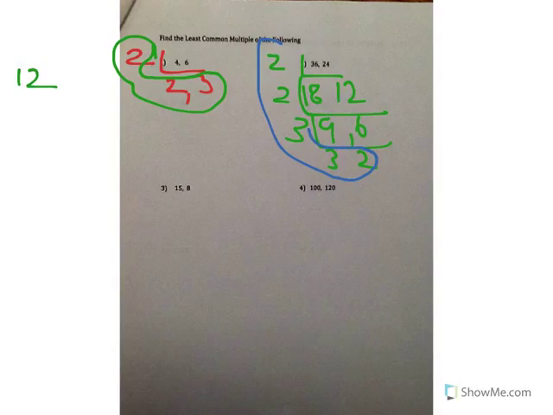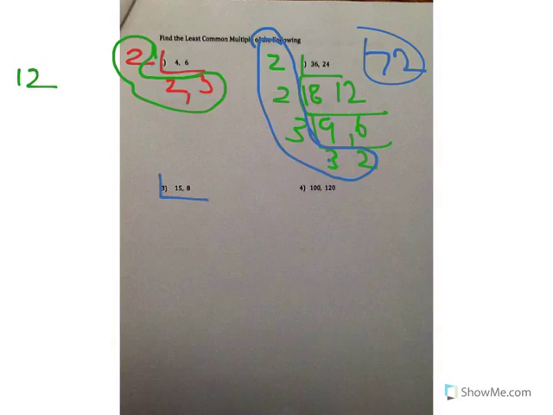Sorry for that interruption. Now we're back. So this is going to be 2 times 2 times 3 times 3 times 2, which is going to give us, let's see here, that's 12. I think that's 72. And does 36 go into 72? Yes, it's twice. 36 twice is 72. And does 24 go into 72? Yes, 3 times it is 72.